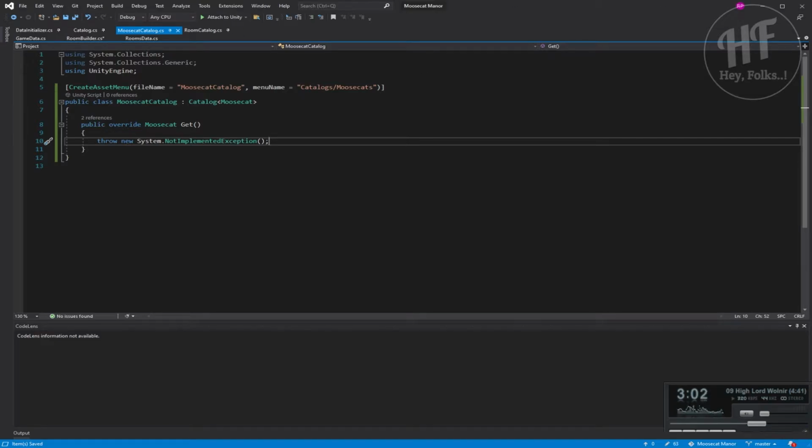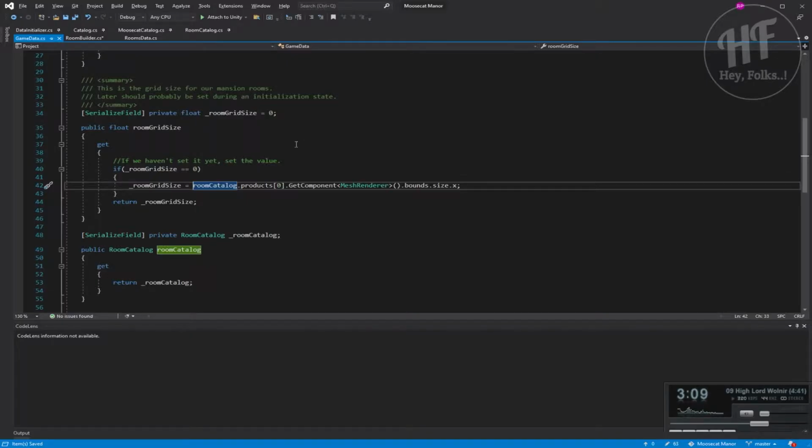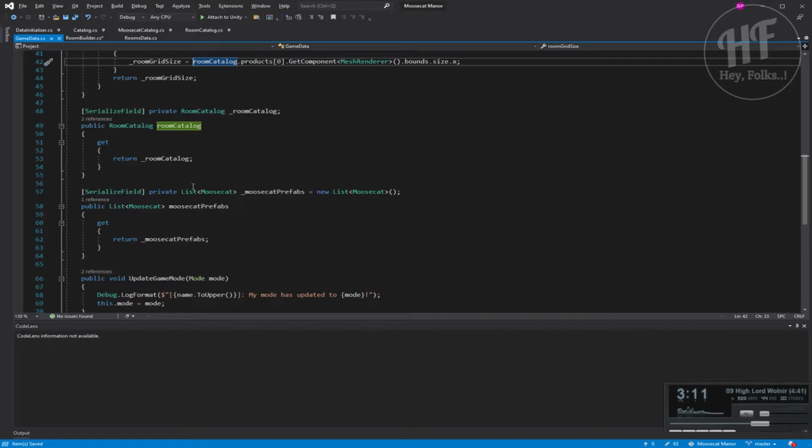So now we can go back to the code. And we know what we were changing. And we actually don't go back to the code for very long. We know what we were changing is the game data. Go cut this off.